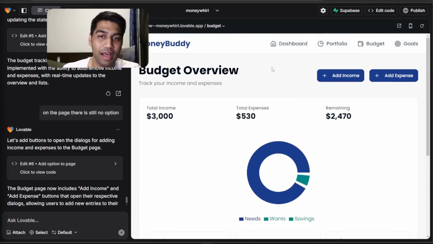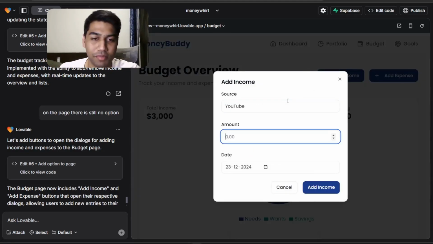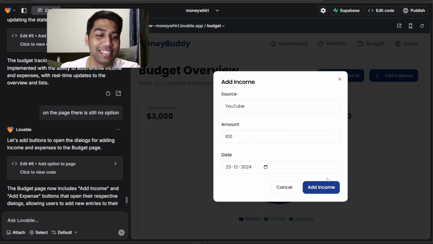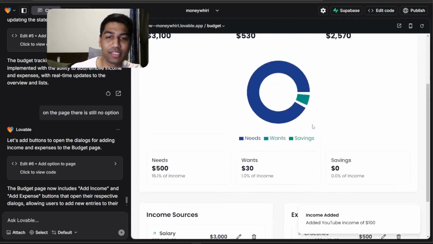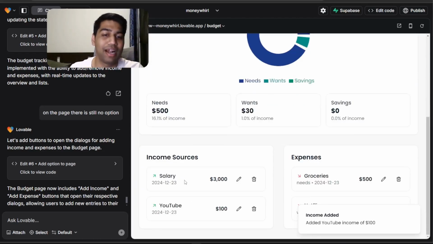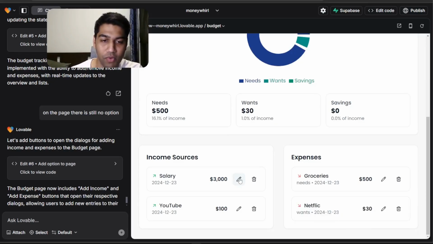Finally, you can add an income and expense. I added myself. If I add an income, let's say YouTube, please like and subscribe, so I can add this as an income. It's literally zero right now. But if I add income, you can start seeing it adds to my total income. So I have added an example of salary and something. You can even edit this.